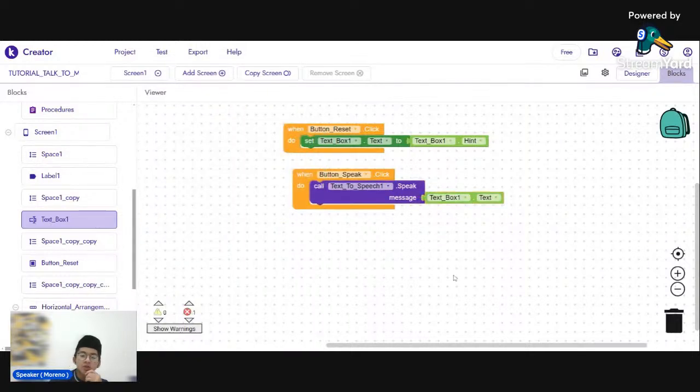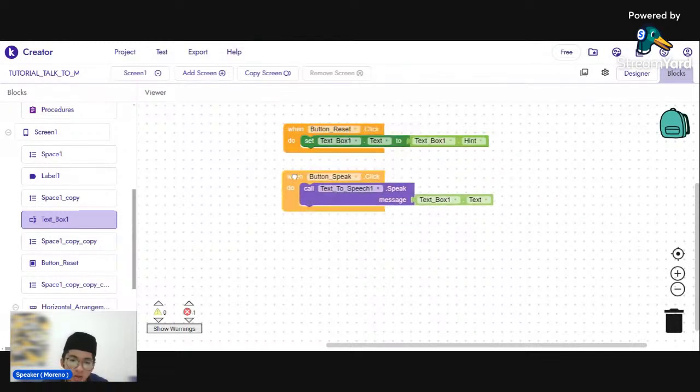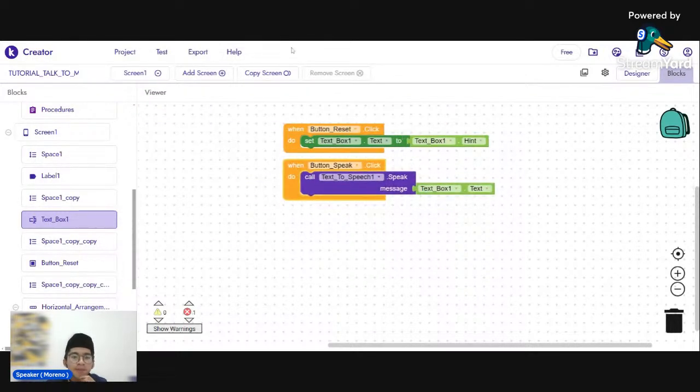So when button speak is clicked, it will activate the text to speech plugin, I guess, and then the speech or the AI will speak the message, whatever is inside the text box. That's the meaning of this code.